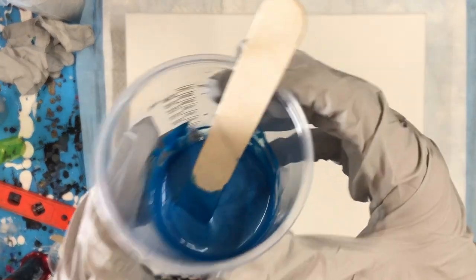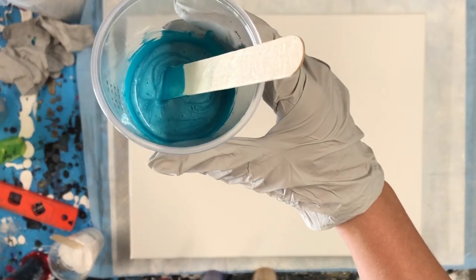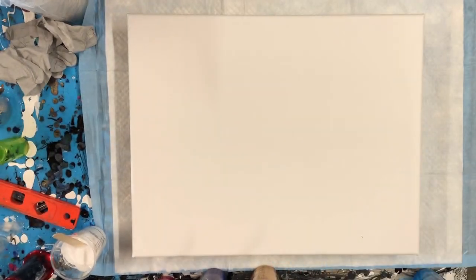So I have my DecoArt. This is the textured metallics deep turquoise, I believe it is. And this one is the Extreme Sheen Aquamarine. And for this half of the painting, I'm using the Artisoft Flow Acrylic White.